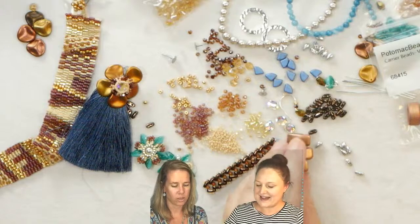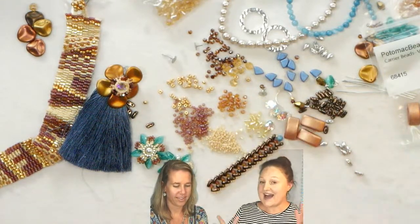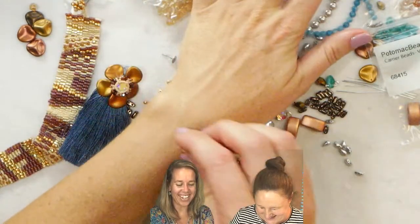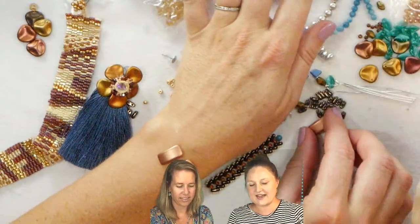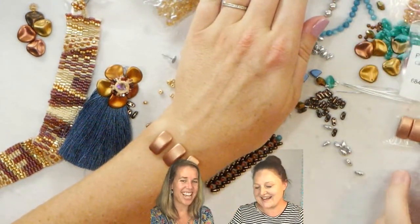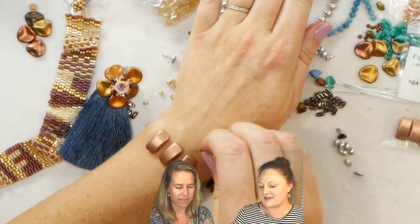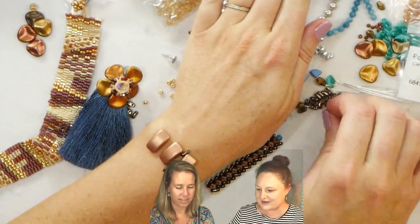I felt like a used car salesman. I went crazy. We're going crazy. We put 10 in. I only took 3 out, but you're going to get 10 of these. I just thought, I included them before and I only gave them like 3 or 5 or something, and I was like, wow, 10.